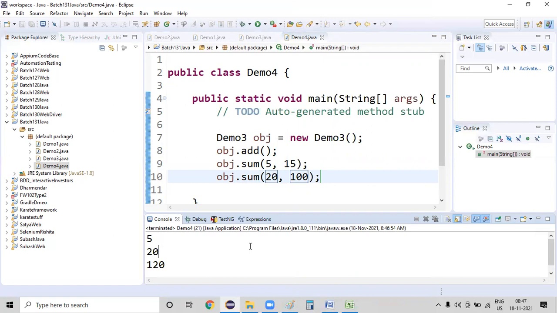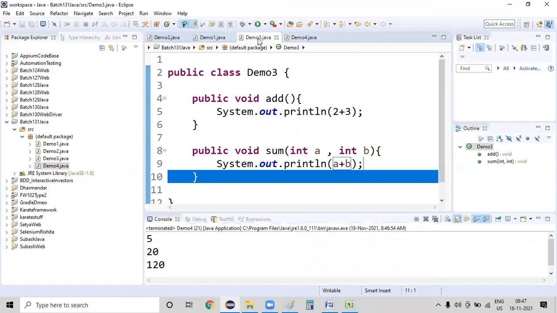Okay, so basically, when you put integer A, integer B, it's like adding a template, correct? Yes, so the method creation is a template. That's the reason it's not mandatory to pass the values there. I can create any template, and Java will allow you to create a template. But whenever you are calling it with the help of an object, which is a real entity, it's mandatory for you to pass the values. Values should be fed into that particular template when we are calling it.